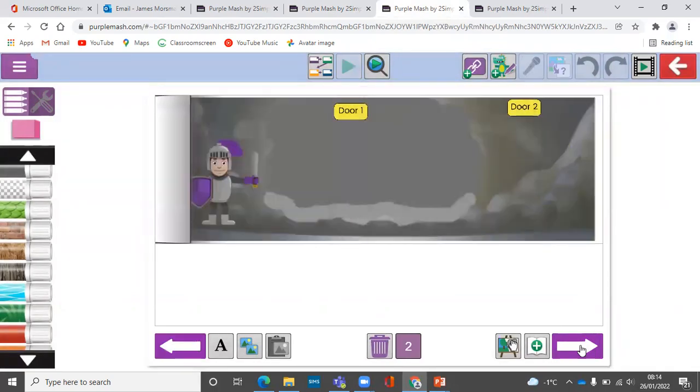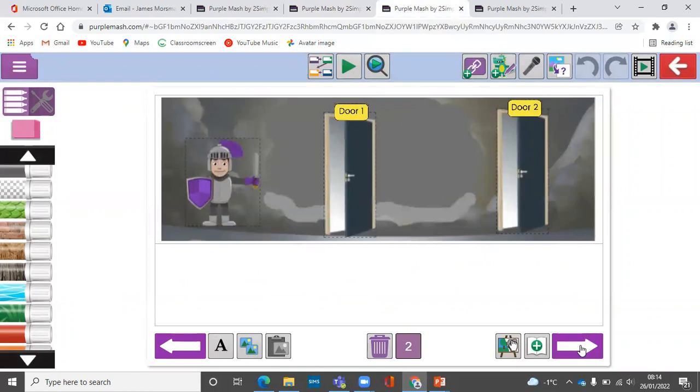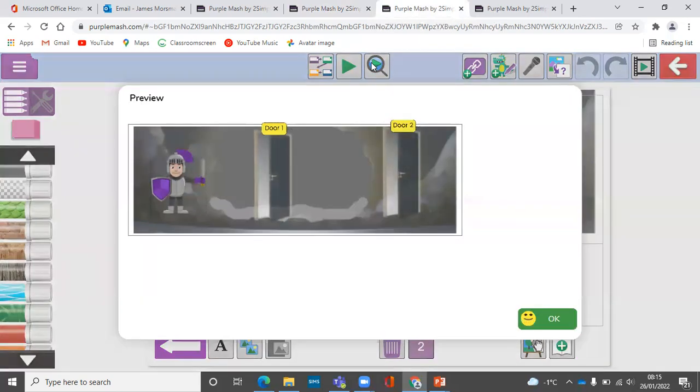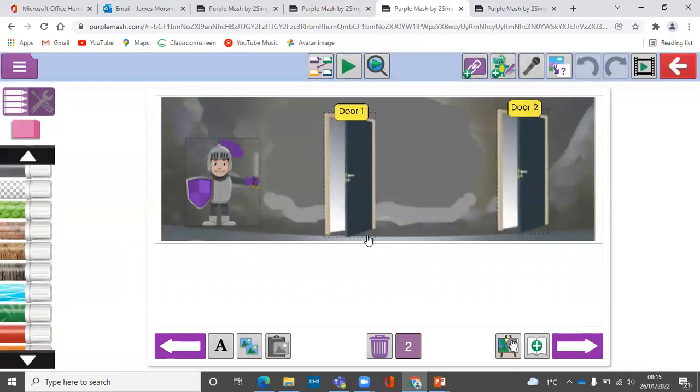And then my second page is I wanted them to come across two doors, two magical doors that are going to take them to two different locations. Now, I wanted my doors to mysteriously, magically appear. So when I selected the doors, I made sure the animation was a fade option. So this is what it's going to look like. They magically appear in front of him. And you can see I've got two options, door one and door two. And that's important because what I want to do is provide a button for the user. So when they click that button, it's going to take them to a new location.